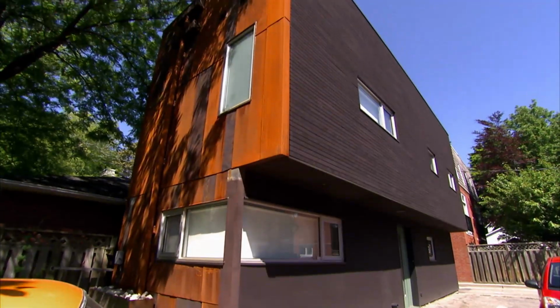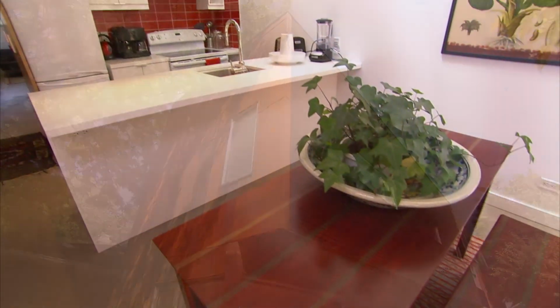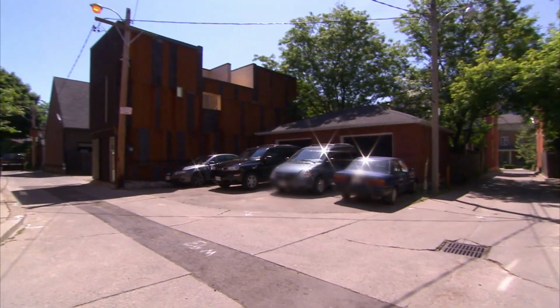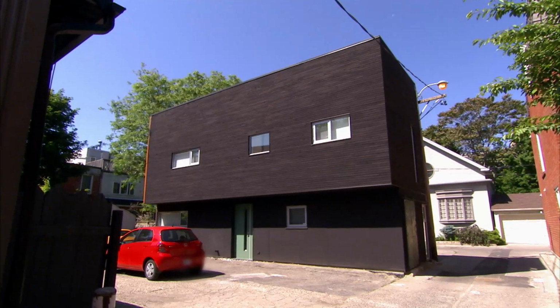It's very easy to raise something and start from scratch, but having to problem solve in a very creative way was for Jorge and I something very attractive. We love it. This Laneway home is a fantastic example of urban sustainability and revival, and it works so well because this couple has embraced small footprint family living.